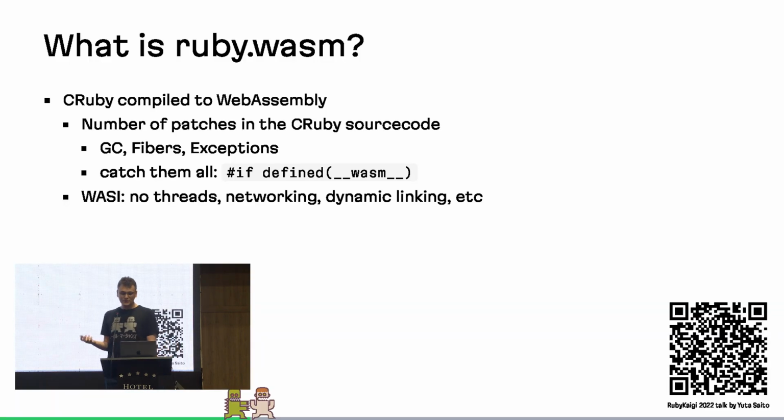Now let's talk about Ruby.wasm. What it is exactly, right? It's C Ruby interpreter with a set of patches to remove or implement some parts of the core library, and with injected WASI functions. Since it uses WASI, it shares the same problems. No threads, no networking, no dynamic linking. And here is, okay, you can't do that, I guess. But there is a link to the talk from Euruko.